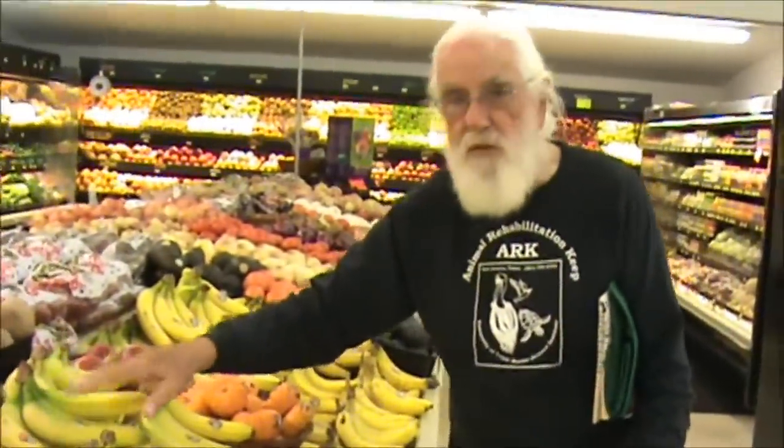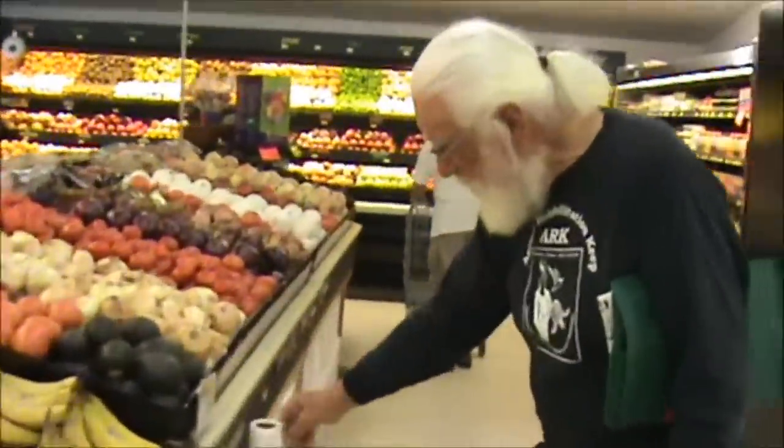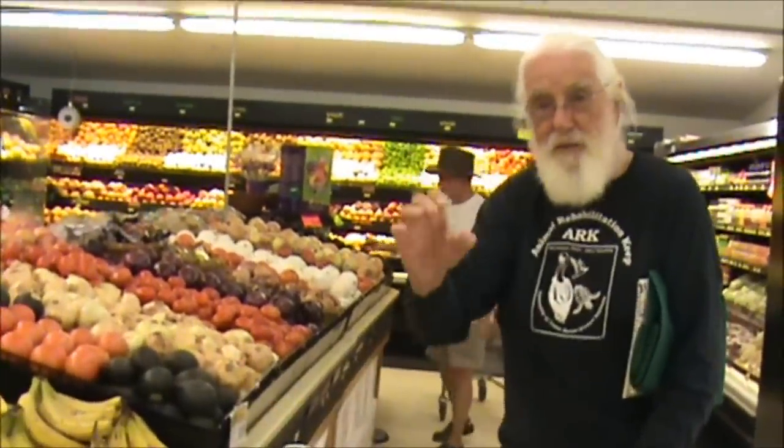Here we're in the open vegetables department where you can select it, and most people will automatically take one of these things and put the individual vegetables, whatever they might be, one per bag, but not one item, one kind of vegetable per bag. The checkout person can just put them on the weighing machine and weigh them and so on. So it's convenient, but you have to get rid of a little bit of convenience if you want to really preserve the environment. And I mean, it really is.